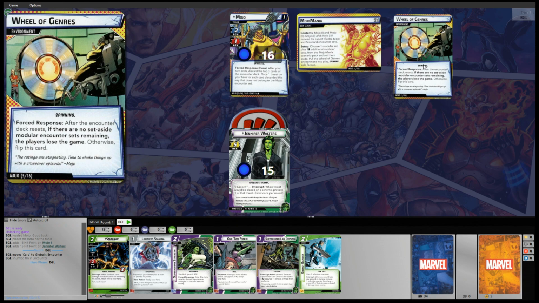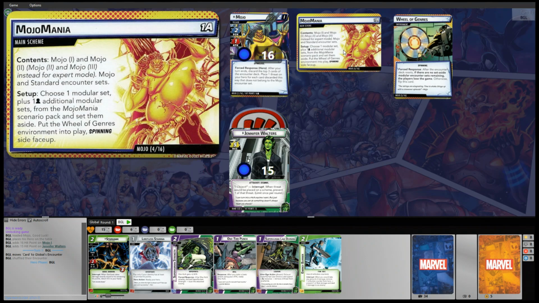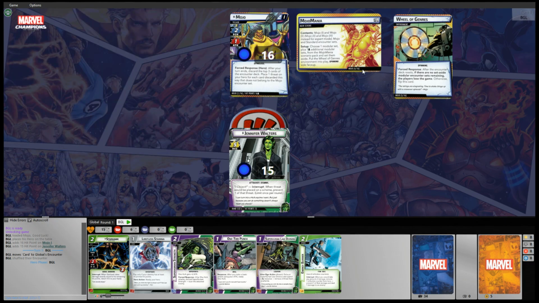It says, forced response after the encounter deck resets: if there are no set-aside modular sets remaining, the players lose the game. Otherwise, flip this card. All right, so Mojo Mania, that's everything. We have Wheel of Genres in play, spinning side face up. Let's flip over to our B side.